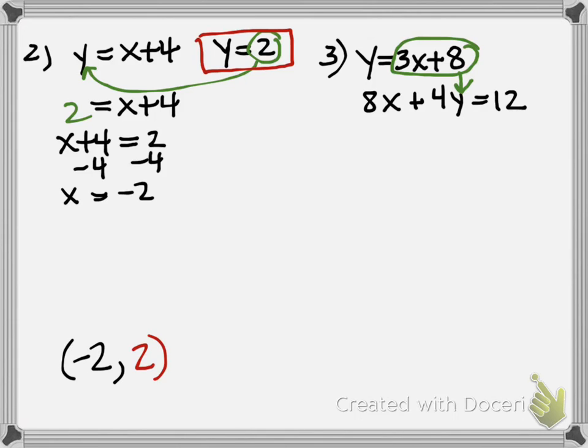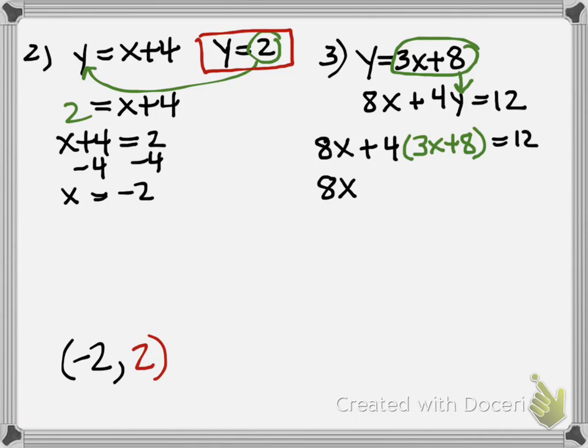Now I have to be careful because there's other stuff going on in that equation and I have to follow what it says. So I'm not touching the 8x, I'm not touching the plus, and I can't even do anything about the 4. The only thing I can do is substitute in for the y 3x plus 8. That equals 12. So we did equations like this back when we were studying our equations, so we just have some work to do.